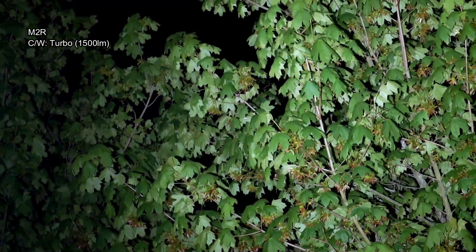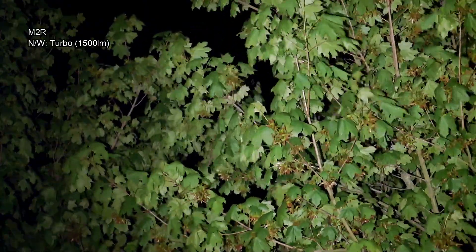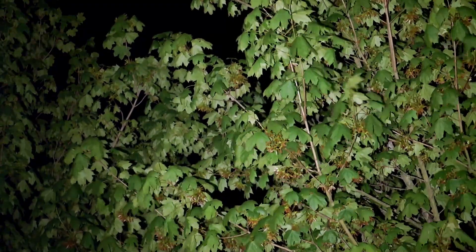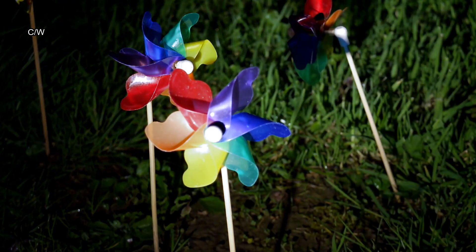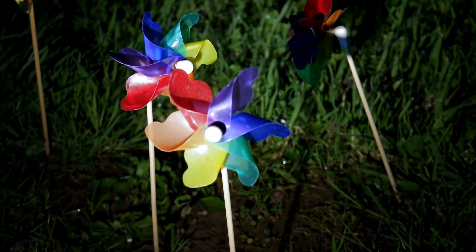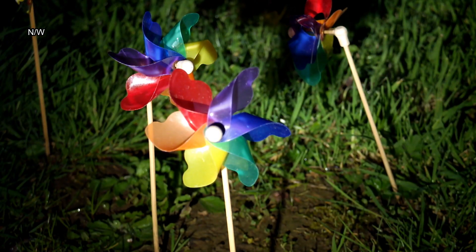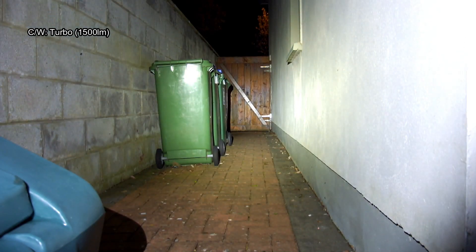One of the differences with tint is that certain colors can appear more vivid and more natural with the lower Kelvin lights. You can see the difference here between the cool and the neutral white, and it also makes quite a difference for primary colors as well, although it can be subtle. For example, with the cool white I have primary colors in this shot, and then we switch over to the neutral white — you can see that they appear a bit more vivid and richer.